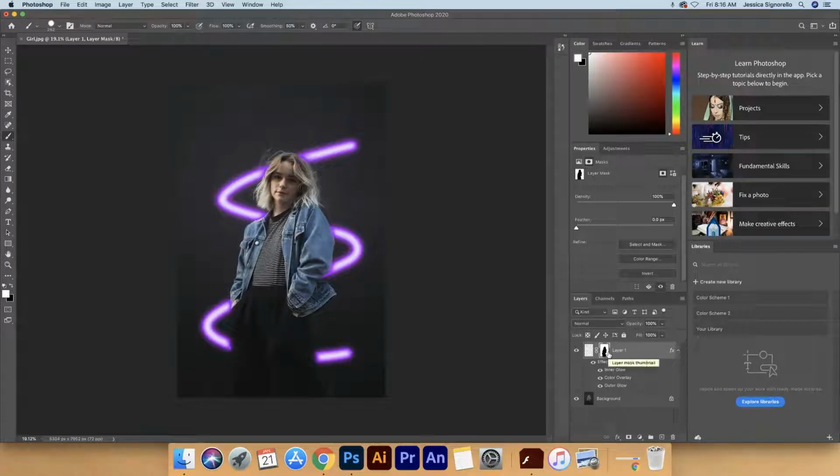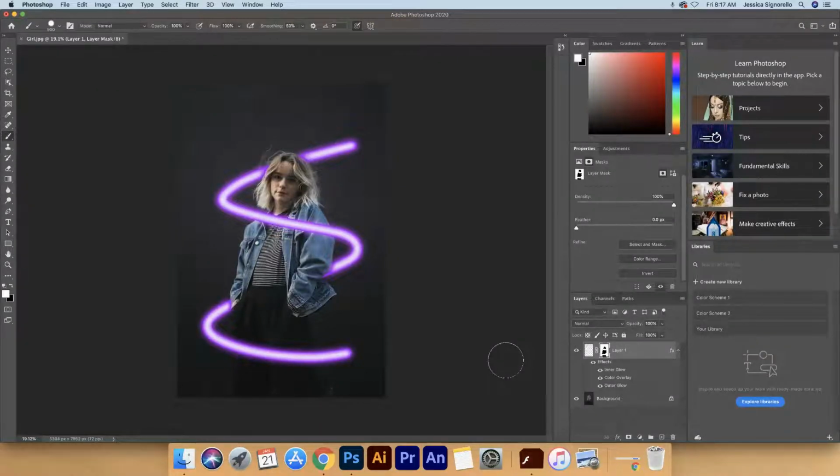And as we already know, white means active, black means inactive. So all we have to do is add a little bit of white on the areas where we want it to look like it's wrapping around. So right now I do have a white brush already. So I'm just going to make it a little bit bigger with my brackets on my keyboard and draw some white. And remember, I'm on my layer mask. This isn't going to work if I'm on this part of the layer. And yeah, perfect.